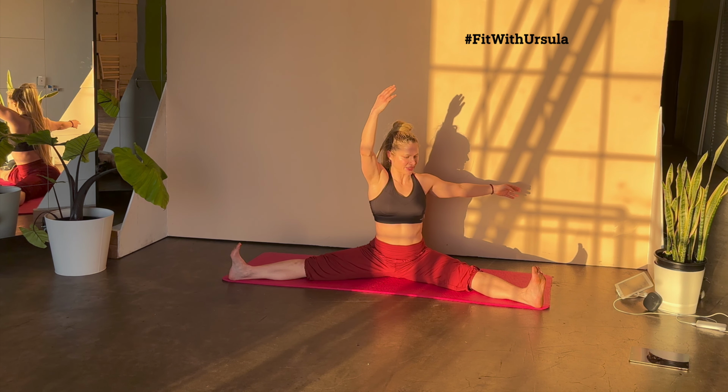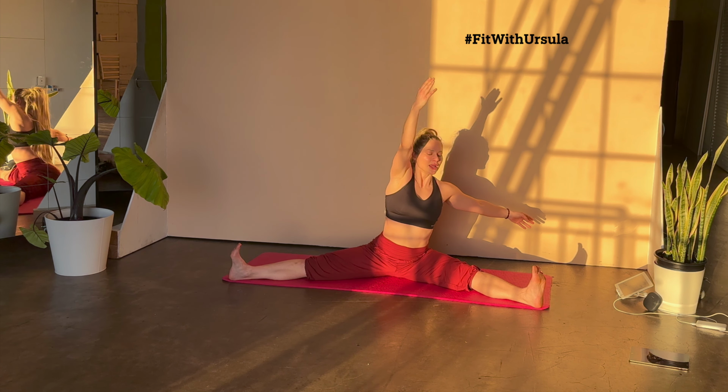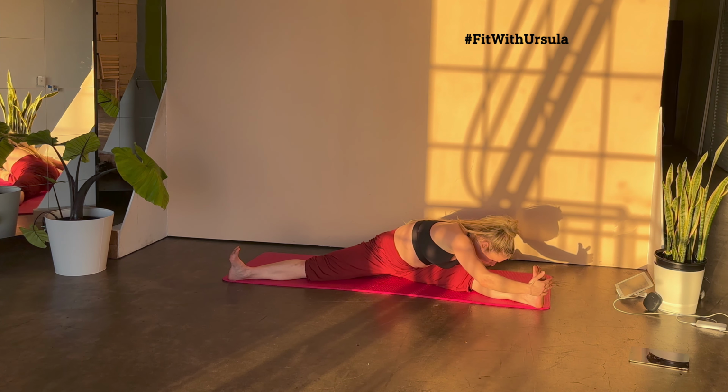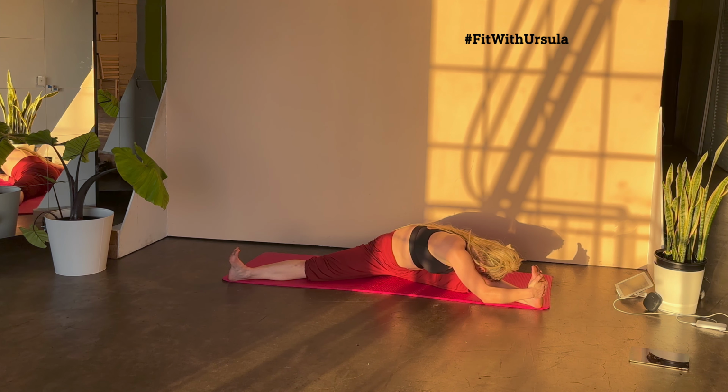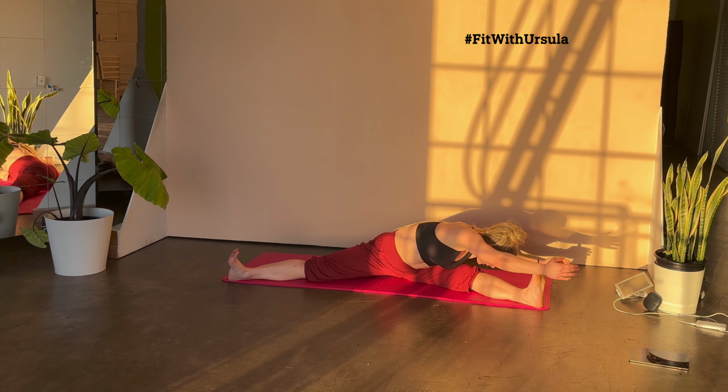Keep a straight spine. Pull up to the ceiling as far as possible. And lower your upper body towards your leg. Pull your toes towards your head to intensify the stretch. And then let go again. Come back up.